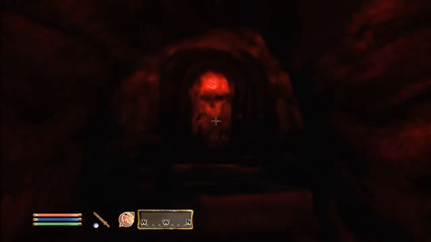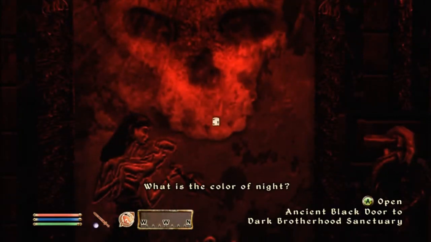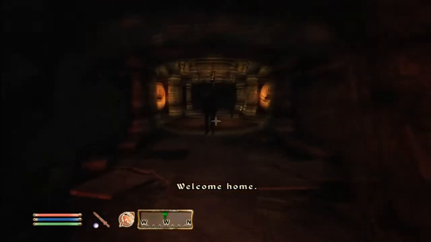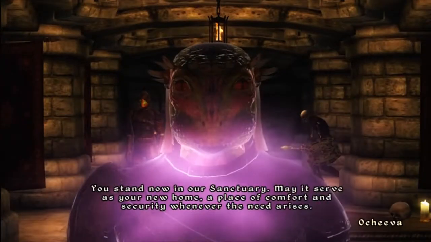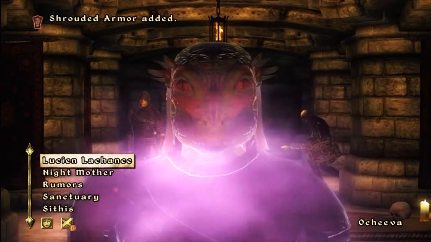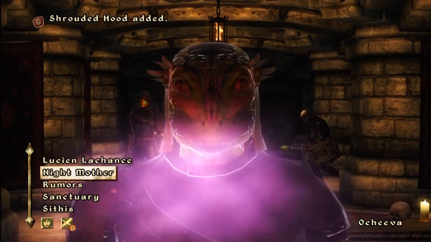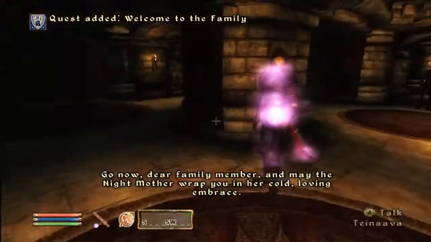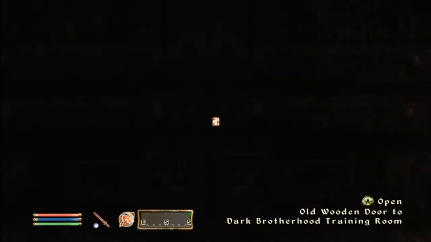Let's work my way around. Here we are. What is the color of night? Sanguine, my brother. Now let me in, because I have to buy something. I need to buy a spell to help me out with a quest. So on and so forth. Oh, cool, free armor. I don't really need to talk right now. Go now. This way. Training room. I think he is in here.